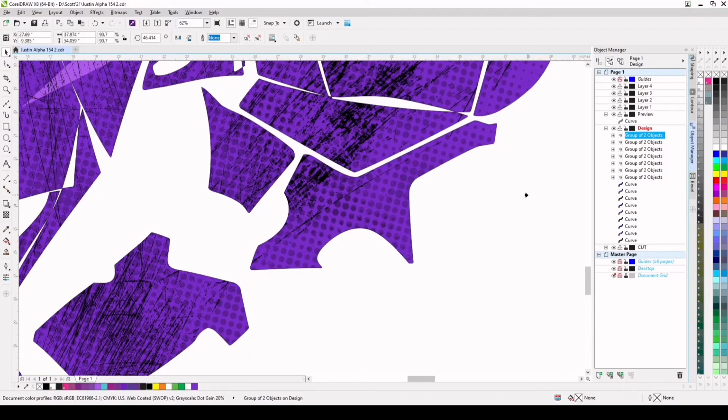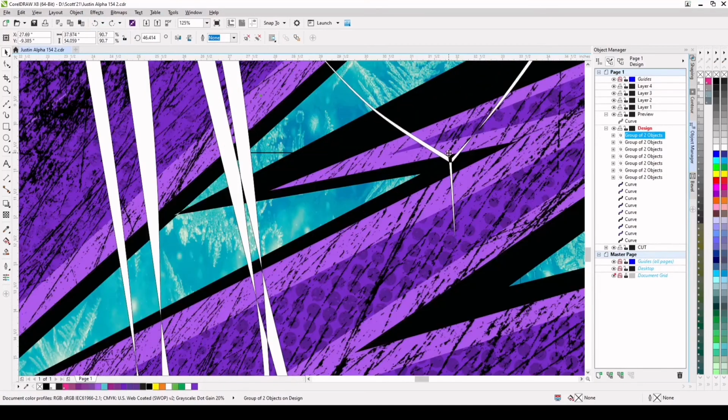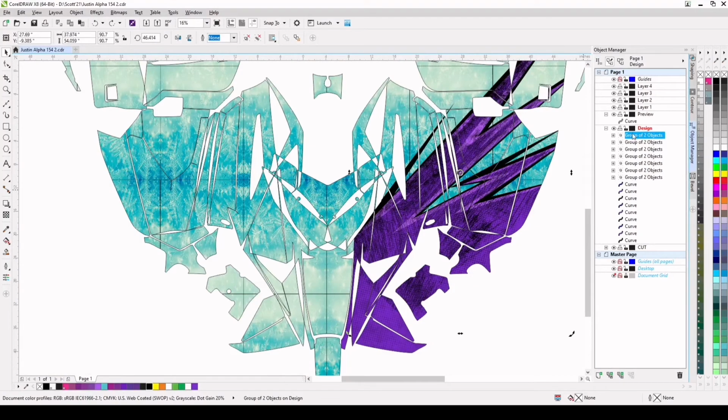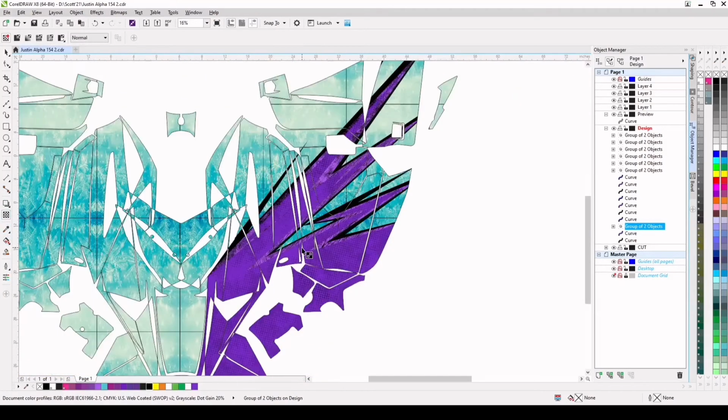So you see the group of two objects, which is the group of the two images that I mirrored and tiled. So now I'm going to grab it in the object manager to the right of the screen, that blue square, and I'm going to drag it down. Try that again. Just double checking here. Yes, okay, now I'm going to drag this down to below that curve of the light purple. You can see it now, it goes right down below the dark purple.